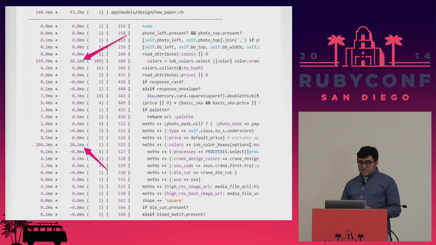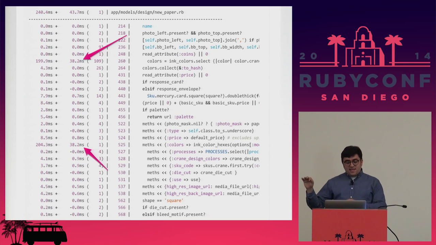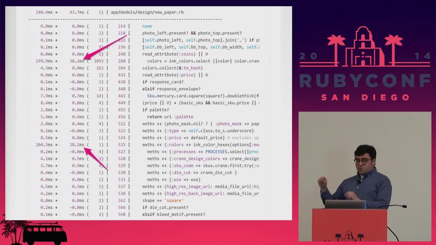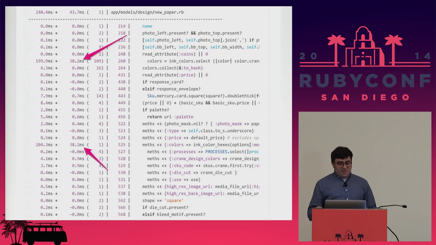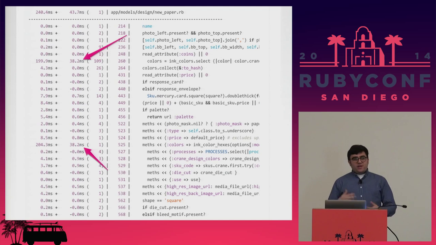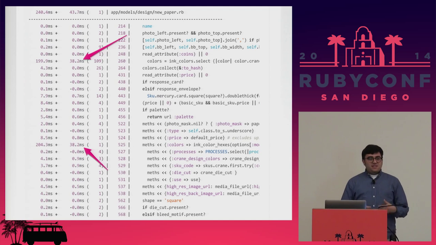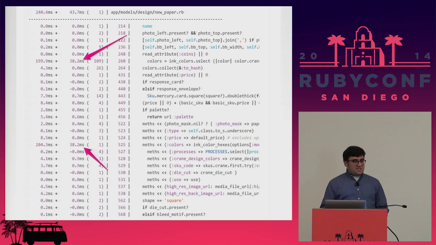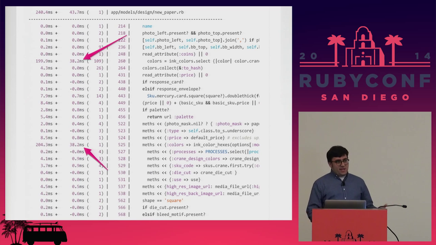So in these two lines that I've highlighted, you can see it took about 38 milliseconds for both of them, and you can see that actually one is just calling the other one. And this thing to generate the list of colors, we're iterating over a Ruby array and doing some expensive calculation in there that we definitely shouldn't be doing. It's not memoized, and it happens every single time. So obviously, that was a pretty easy win.